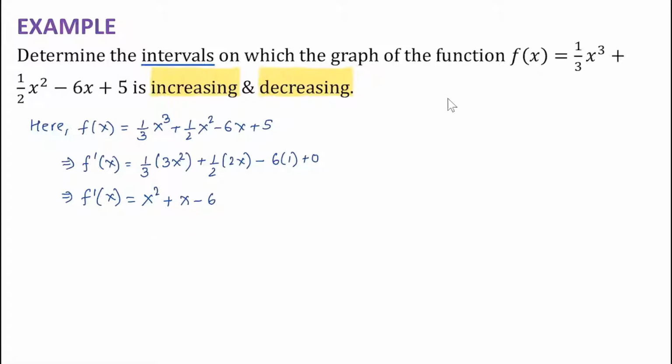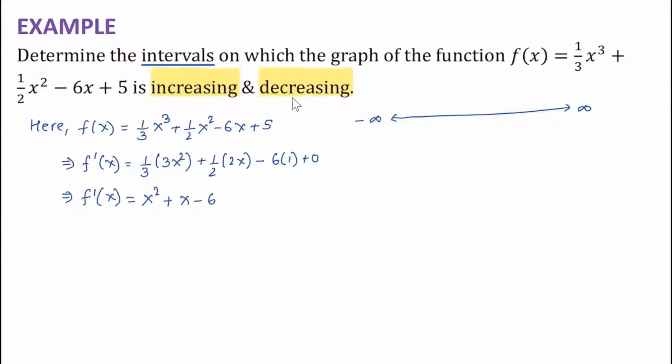Now, if you look at this function here, this function is a cubic function. So the domain of the function, if you remember from your college algebra, is from negative infinity up to infinity. The function is defined for everything from negative infinity up to positive infinity. Now, we need to find where the derivative is positive, that is increasing, and where this first derivative is negative, that is decreasing.